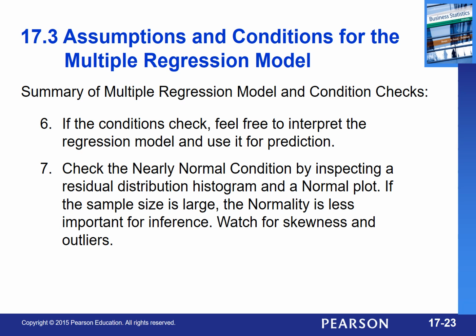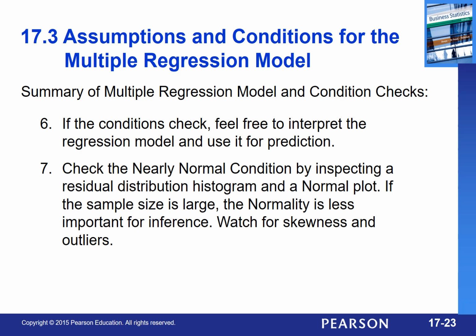All right. Then other condition checks. If everything checks out in the condition checks, you probably should interpret the model to see if it's useful and if it seems like you have reasonable predictions there to be able to use. So check your slopes like I was doing for the models that we had. Check the values of R squared, kind of. And the value of S to see if you've done a decent job at modeling this.